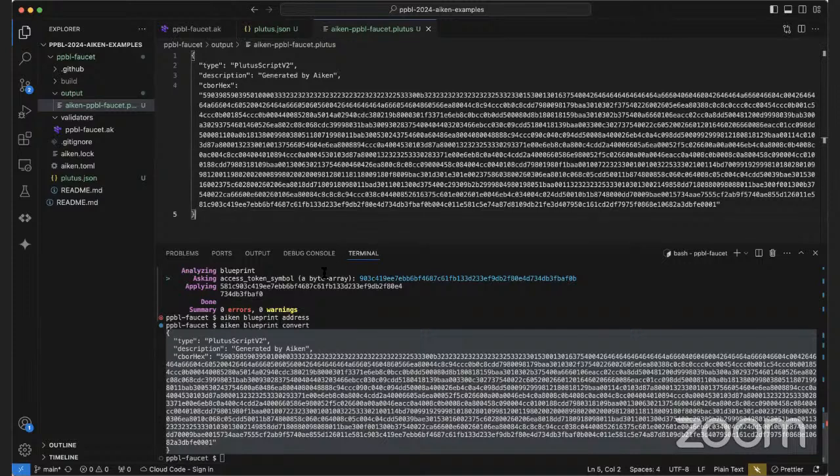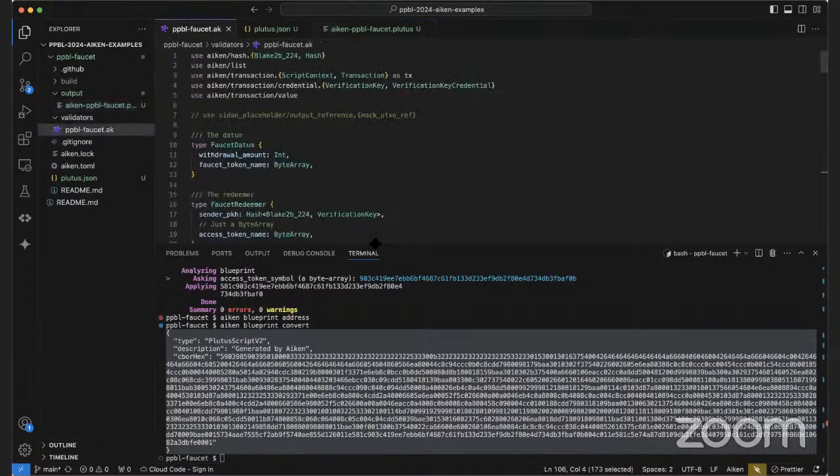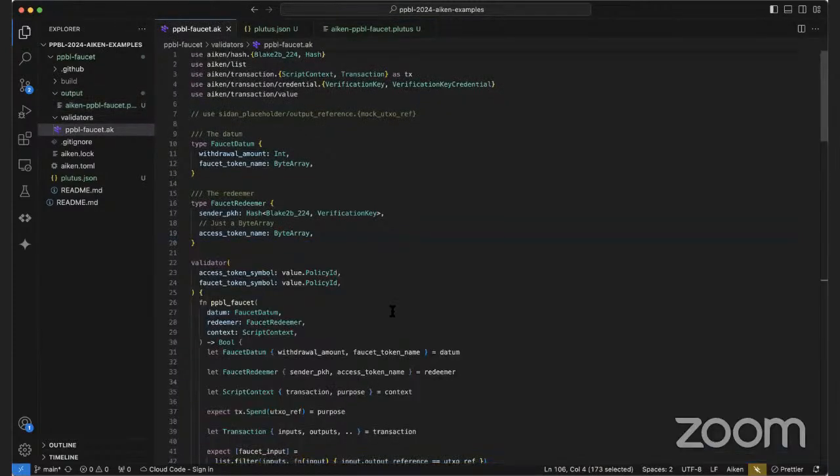But the validator code itself doesn't require any access to a node. That's true for Plutus TX as well. You can write all of it offline. It's just that to actually use it, now you need the node. But the step of writing it, no need to connect to any network.